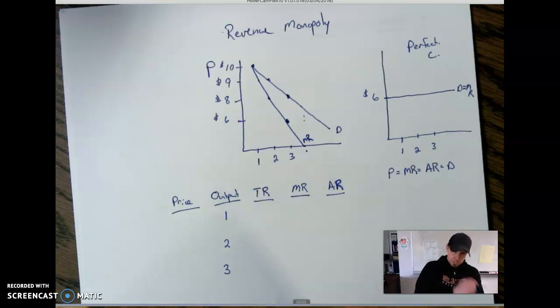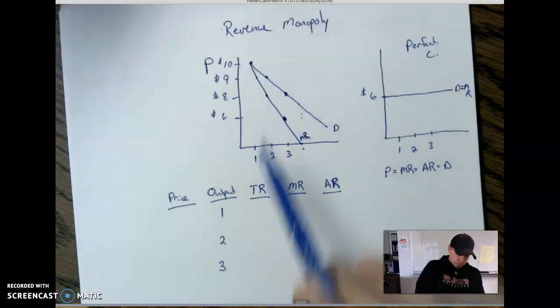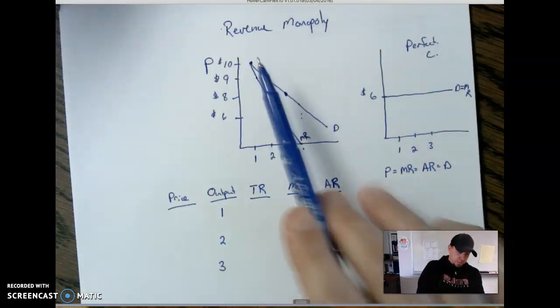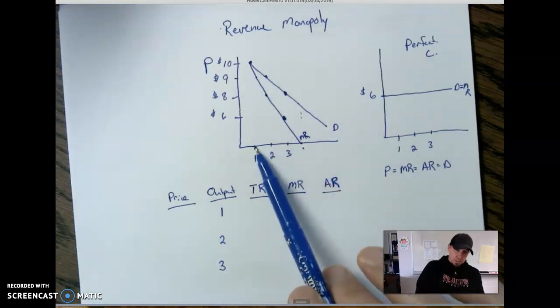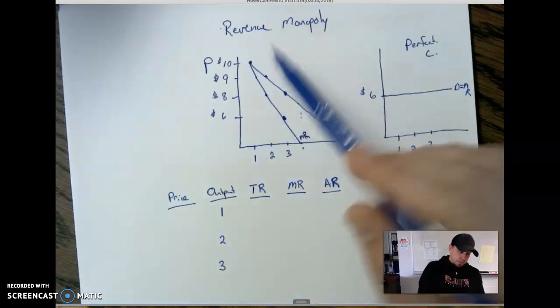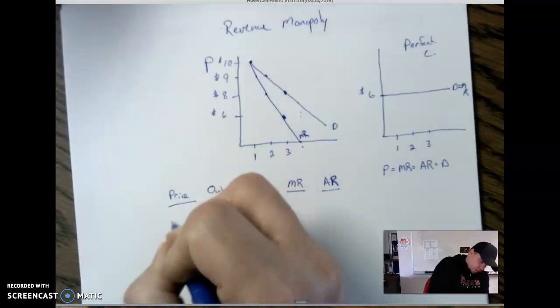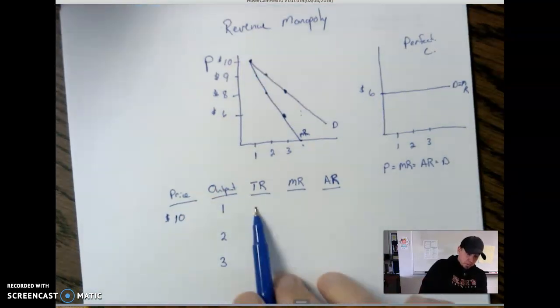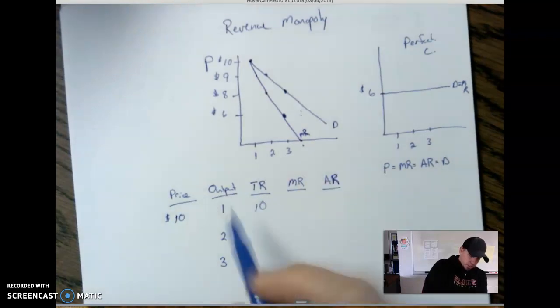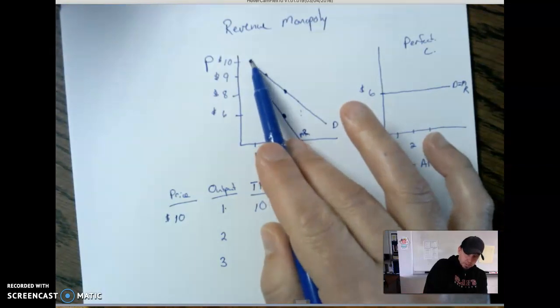So in this quick example I came up with here, if this monopolist is going to sell its first unit, it has to lower the price to $10. So at $10, we have one consumer willing to purchase this good. So our marginal revenue and our total revenue are equal to $10. As we go through, we can identify these things. We've got a price of $10 and a total revenue of $10. One unit of output multiplied by the price is $10.